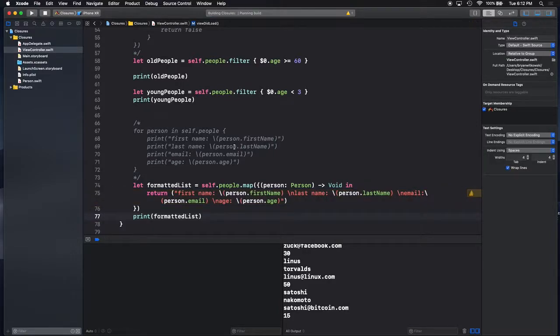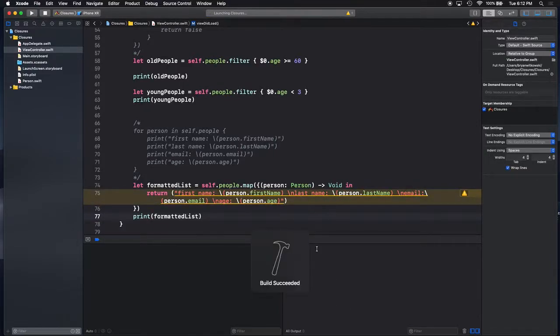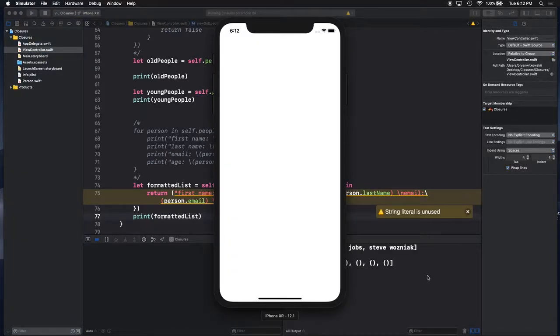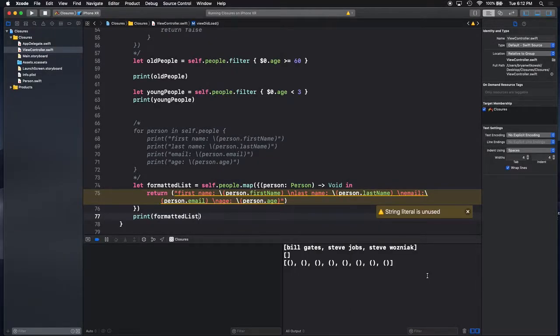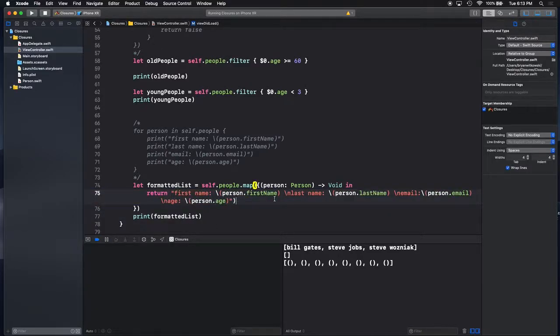what I'm going to get is, and I don't know why I'm getting this. Interesting. String literal is unused. Why do I have parens here and here?